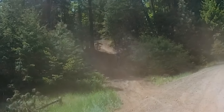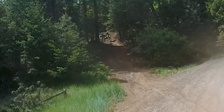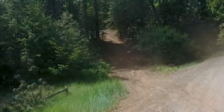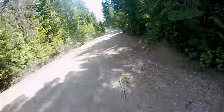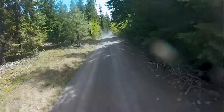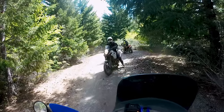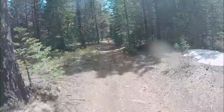Here come the guys coming down the hill climb. We got a group of us. We're sort of playing around, looking on some quad trails and stuff. Game on this stuff is to try to space yourself out enough so you can actually see what you're riding on. Otherwise, it's just getting dusty, as you can see, especially with the big KTMs up there spinning their tires. That's all right. We're out exploring. We even still got some snow up here.